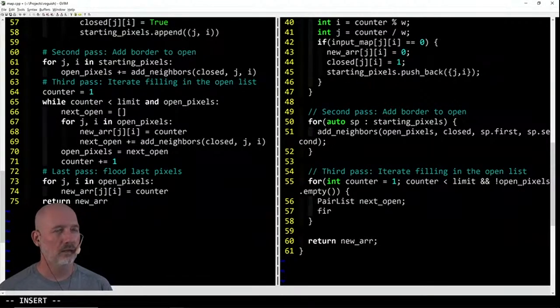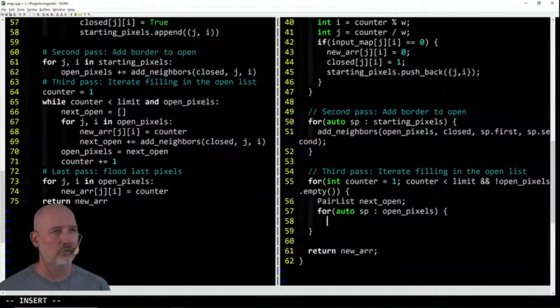And then for each pair in open pixels, we go new array j i.